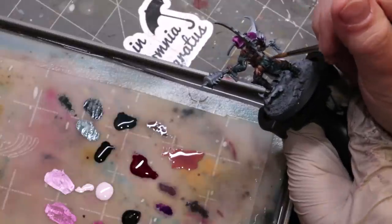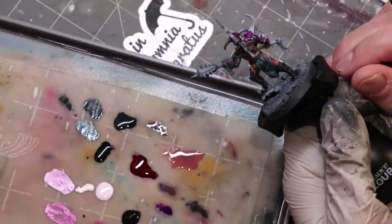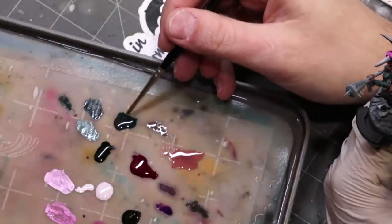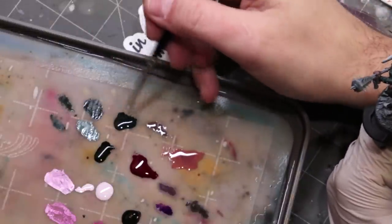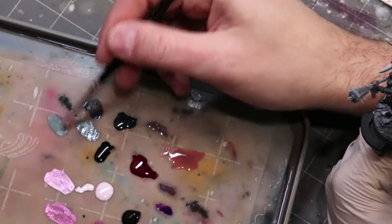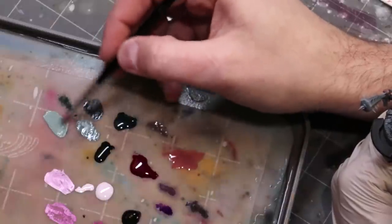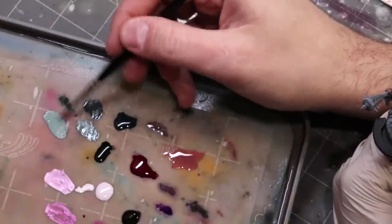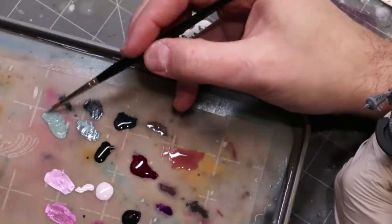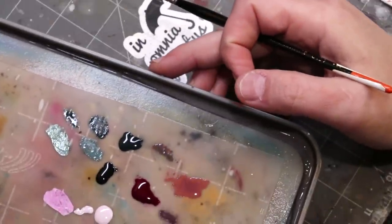I see a lot of people when they start out painting feel like they have to do everything in one shot. And look, we don't always want to be repeating stuff, but of course, if you need to, you can. Don't ever be afraid of just putting more paint on the model and doing it again. The reality is there's always more you can do, because you're applying paint that's so thin that you can do layer after layer, glaze after glaze, until it's somewhere that you like it.